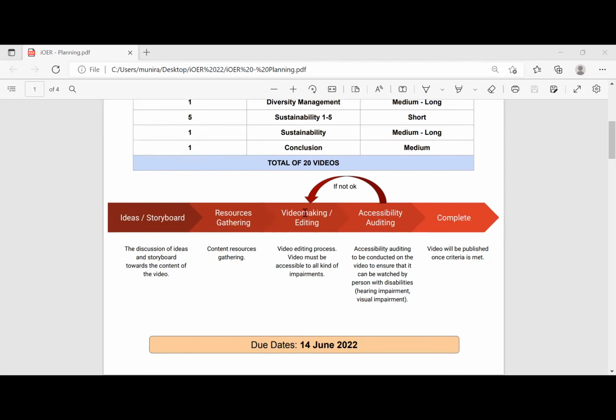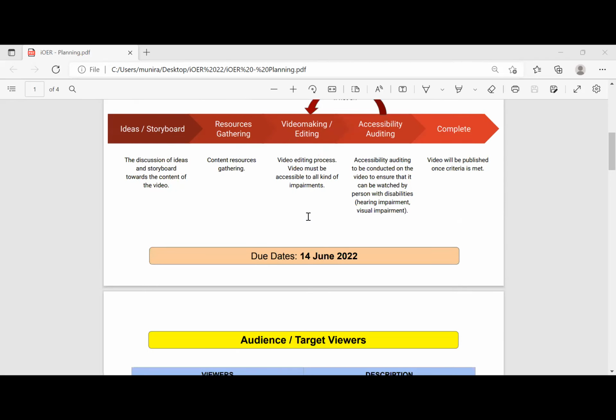One thing to consider if you're doing a whole series of videos is that you might want to also have a transcript available. That's another way of ensuring that people with a hearing impairment can access the video as well. They could do that alongside the video, but having it available is usually quite an accessible thing to do.